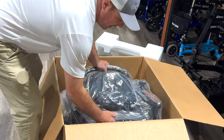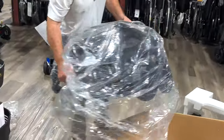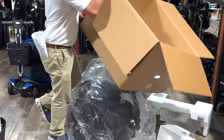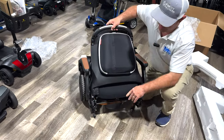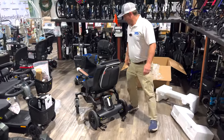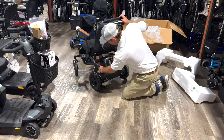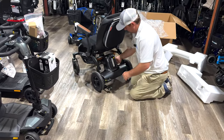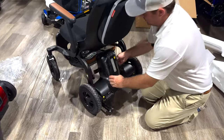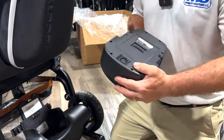So when we get that unboxed, you possibly could pick this up depending on how strong you are. Just pull that right up and that's almost your whole unboxing. So this should be a really quick unboxing. Push this down, bring this up, and then you'll just flip it right up. So you're gonna want to charge the battery. Here's your battery. Now you have to turn this and turn that, and this will allow this battery to come out of this. So look, you can still charge this battery through here.